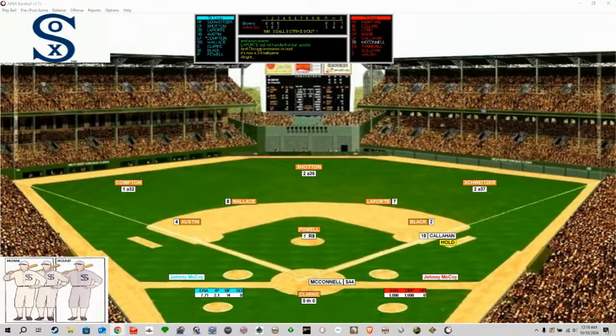All right, here's left-handed McConnell to take his swing toward Chicago. Callahan on at first, 1 out. Pitcher Powell eyeing McConnell. Now he's ready. There goes Callahan. Here's the pitch. He goes the other way. Lined over third. Foul. Strike 1.